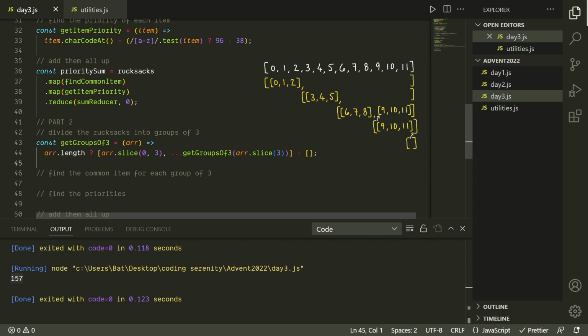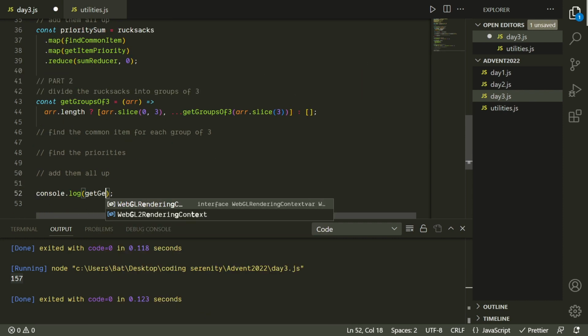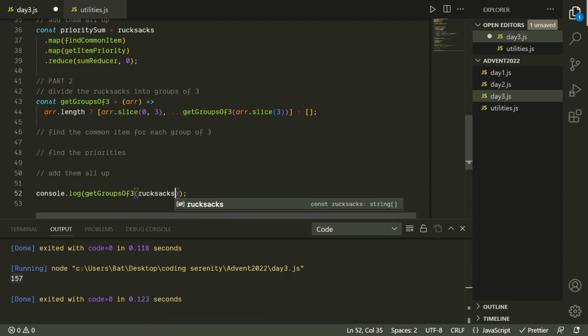Okay, great. So now the second last call had this array containing 2 subarrays of length 3. So those are the elements that are going to go in the previous call. So now that call had 3 groups of 3. Those are going to go back into the first call. And there we have it. So we have this divided up into groups of 3. And that's exactly what we get when we actually run this on our rucksacks array.